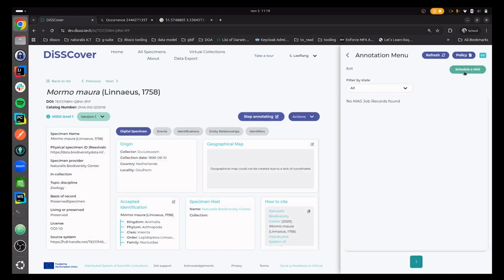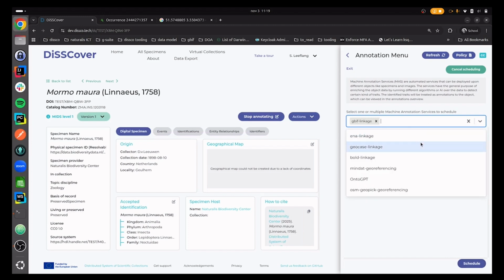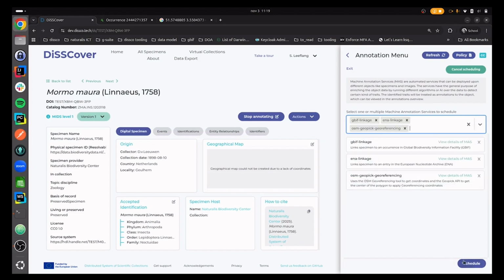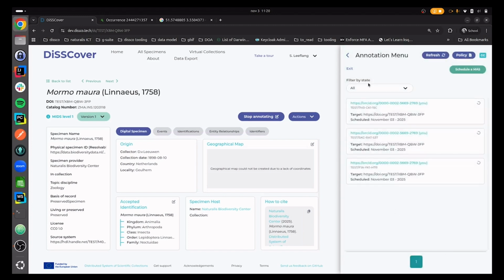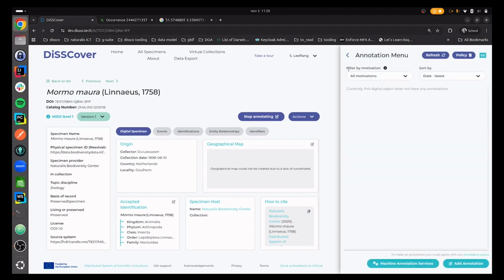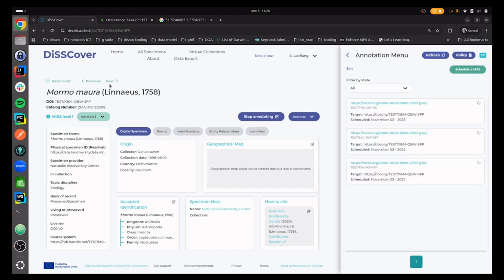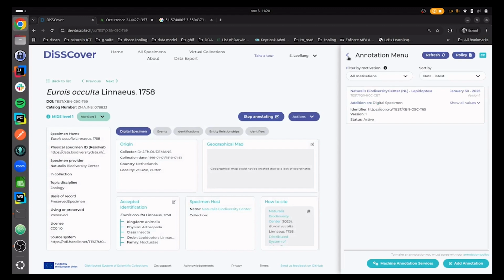We can run them over a couple more specimens, and now really easily we can georeference and link this data to other different data sources. We can do this over a great number of specimens, and we're now working on batching these groups of specimens so that you can run these machine annotation services over a larger group immediately.